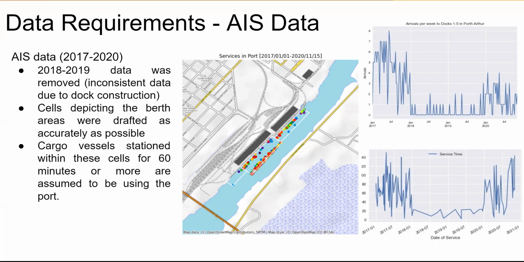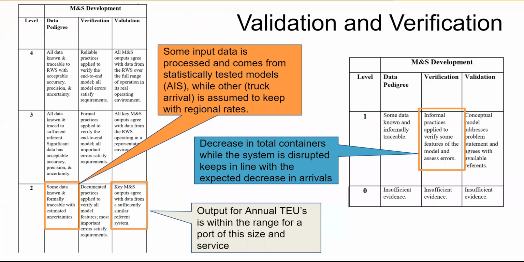Not everything is perfect, and data from 2018 and 2019 was removed from the characterizations due to irregularities likely caused by construction happening at this time. Finally, time of service was fed to a gamma distribution in the status quo model and to a beta distribution for the disrupted model, and a statistical test for both fittings supported its use for characterization.